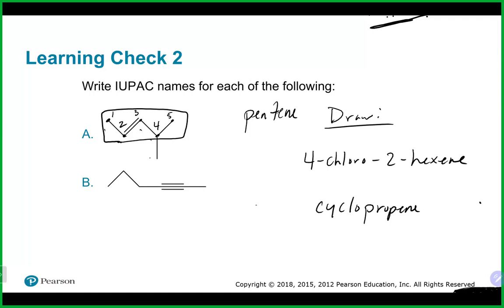Obviously, going in the other direction, I'm going to hit like a 3, I think. So that's going to be a 2-pentene. Because, again, I had to lock in my numbering, the groups that are attached have to be numbered the same way. And that means that my one line here, which is a methyl group, has to be at carbon number 4 because I kind of locked it in. And that's going to give me a 4-methyl-2-pentene. Any questions on that one there?